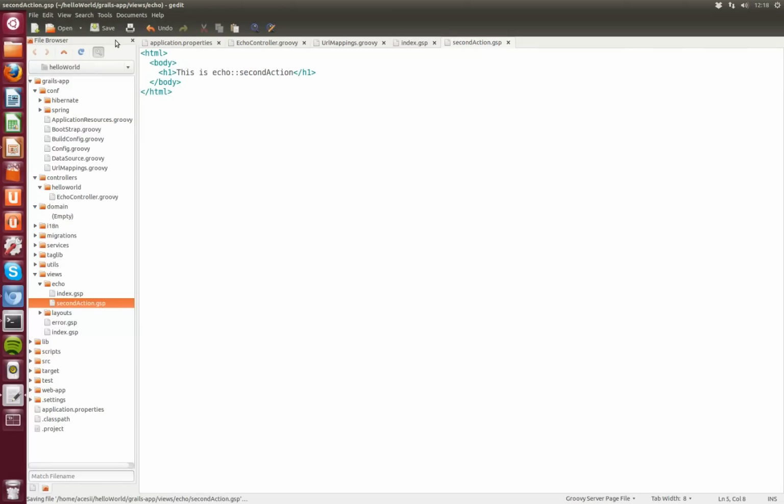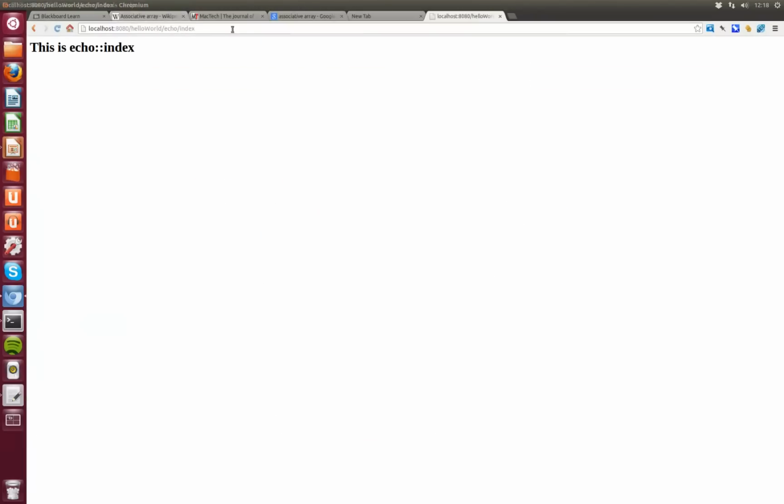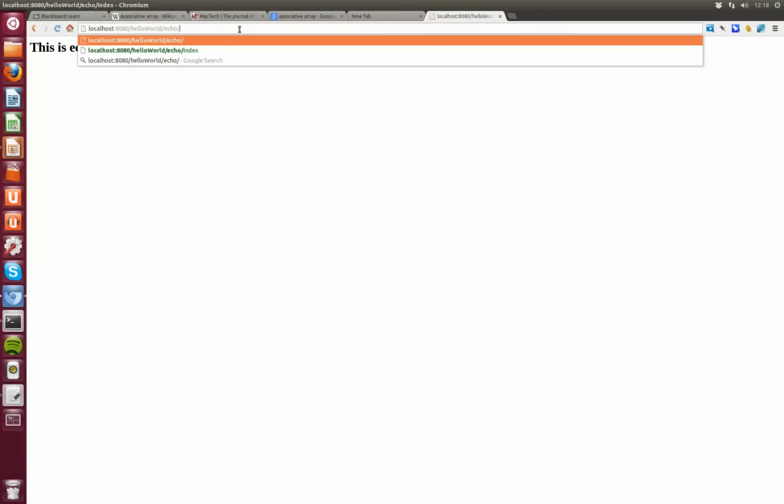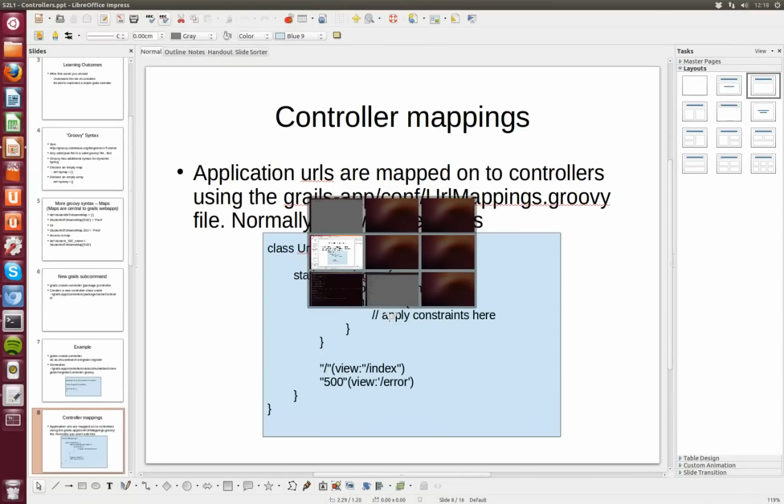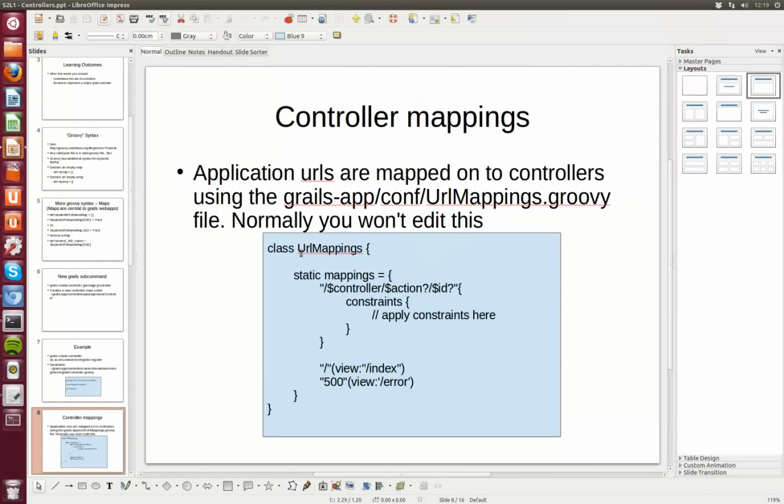Save that. And now I'm going to go to, instead of /index, I'm going to go to second action. Okay, so my URL /hello world /echo /second action has used this mapping.